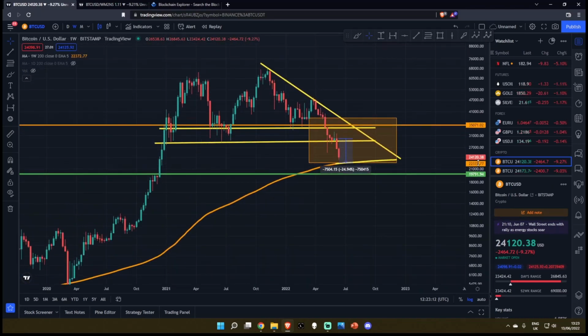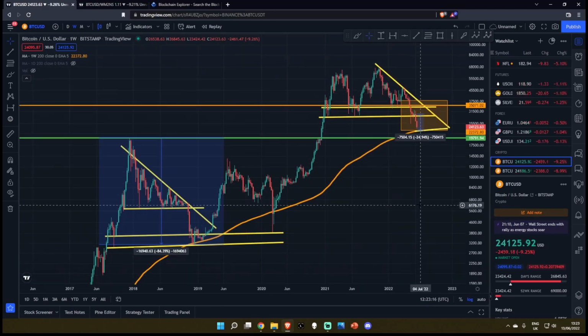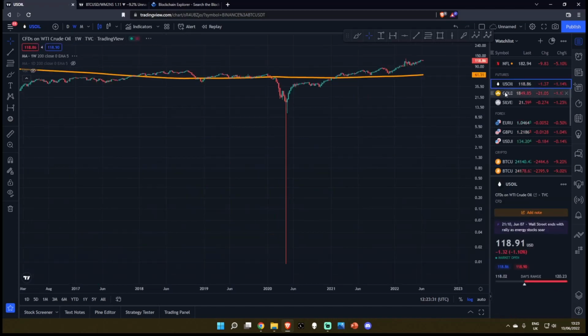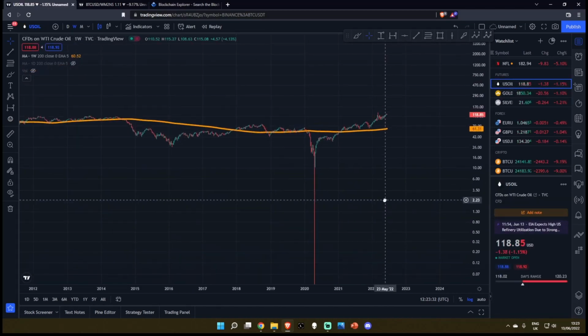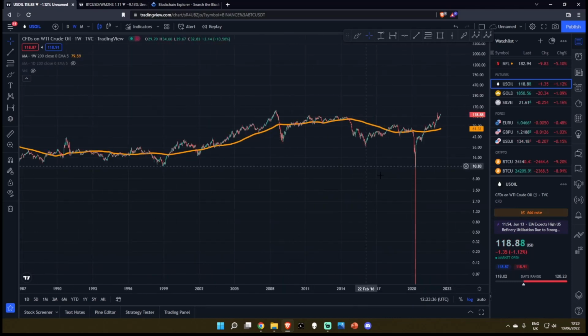So while I would like to emphasize the geopolitical state of the economy is much different than it was in 2018. We didn't have hyperinflation running rampant, we didn't have 8.6% CPI, and we didn't have Biden running America. So it's probably going to get a lot worse. You know, the price of oil has been going on a rampage as well. So typically this is not a good sign when you see oil ramping up.